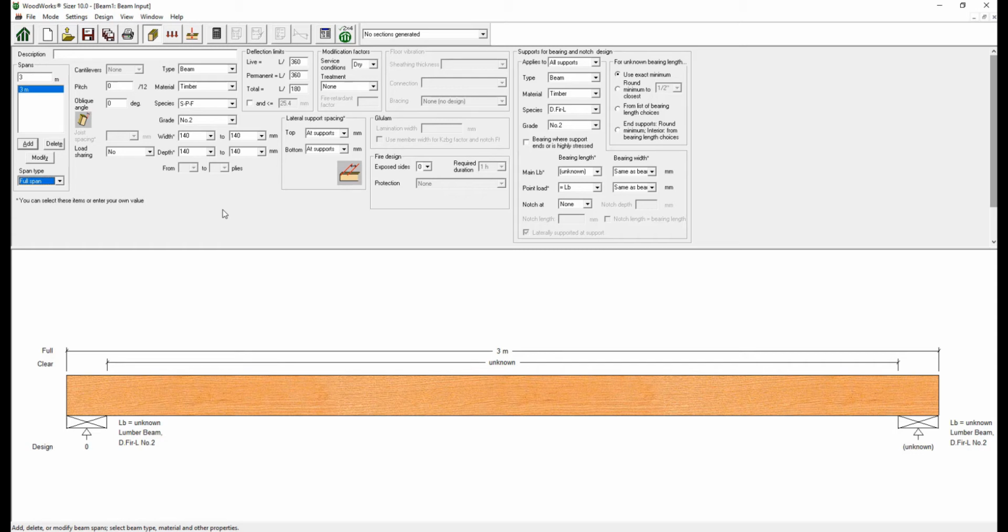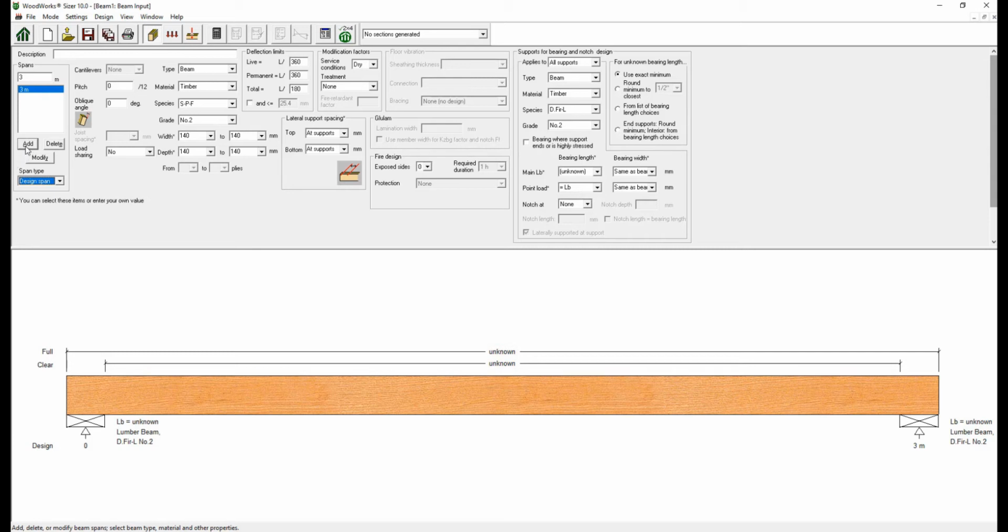You should pick the span type and bearing details which are most suitable for your specific application. If you leave unknowns for the bearing length at the support, regardless of the span input choice, each of the span type dimension will be shown in the beam diagram with the word unknown, as the dimension cannot be established until after the design is run and the bearing length is determined.